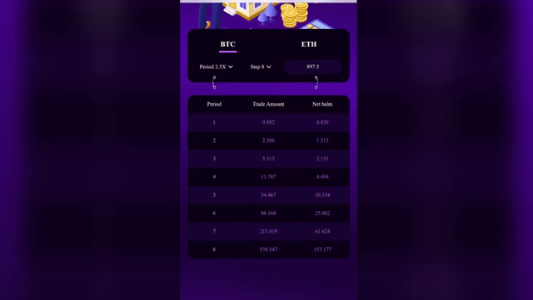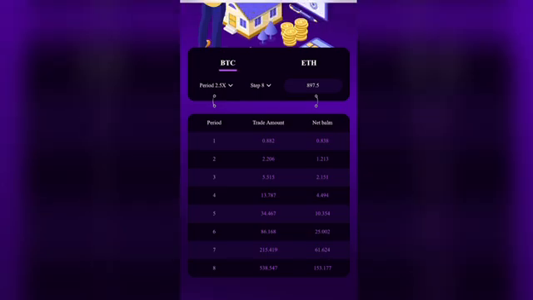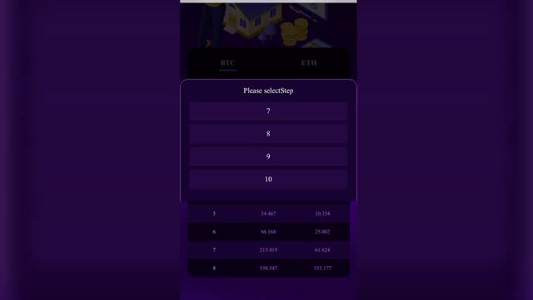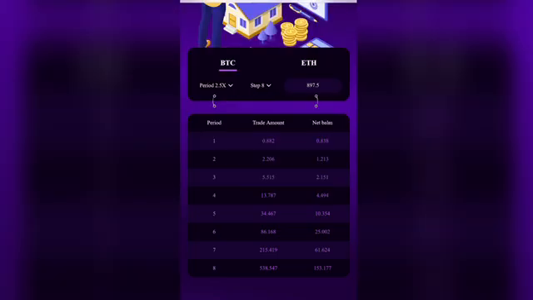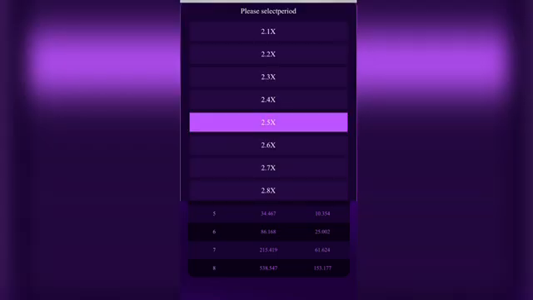So once you keep on having a win with that 2.206, you keep on using that to trade, and if you have issues with that particular trade, you go over to 5.515 to trade. So that is actually an explanation of this particular calculator. Now when you come over to step, you can actually see it has 7, 8, 9, 10, meaning you can split this into 7 ways, 8 ways, 9 ways and 10 ways. So let's select. When you come over to it, you can see you can also times this the way you want.